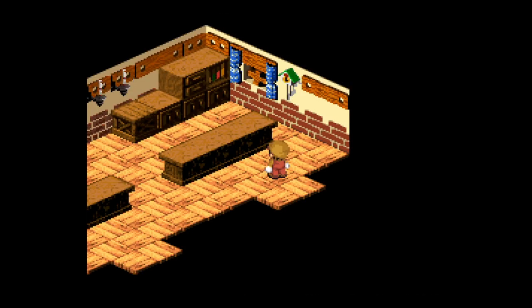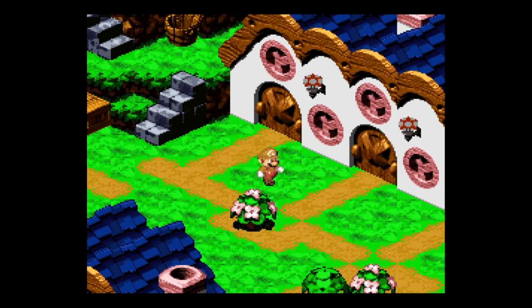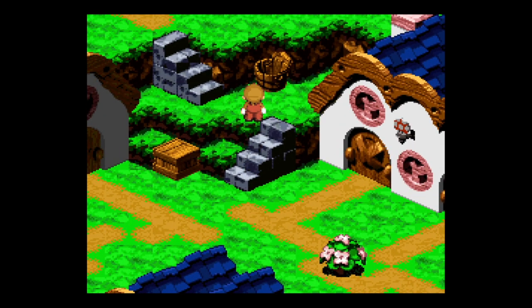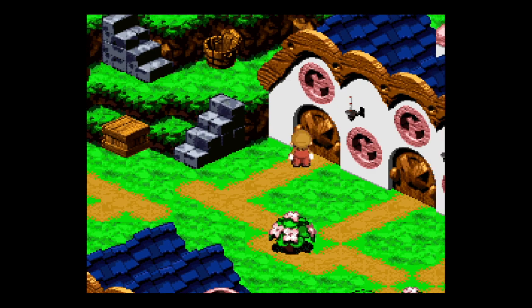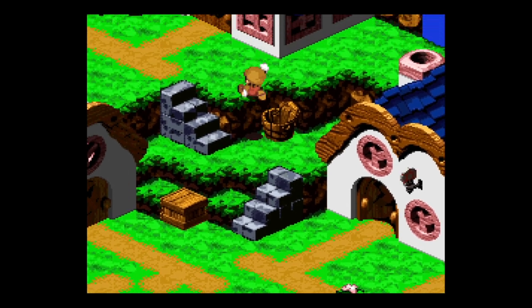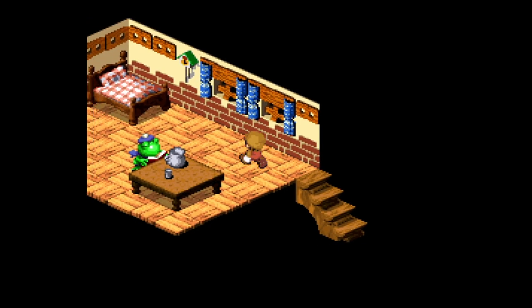Hey! You're supposed to be in there. Huh. Weird. Leaving that door open. These doors always weirded me out because it looked like the doorknobs were on the outside. I don't know. Weird. Like on the side of it.